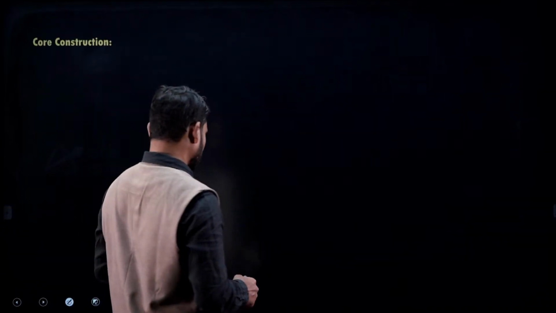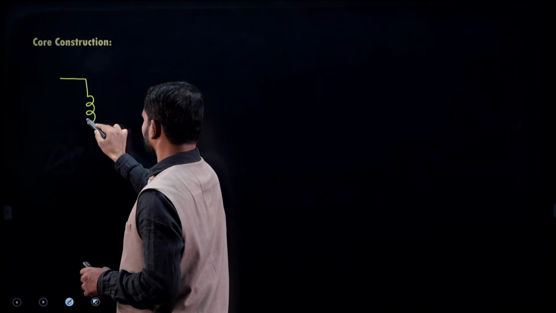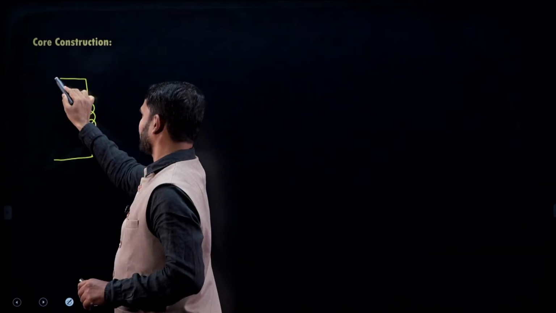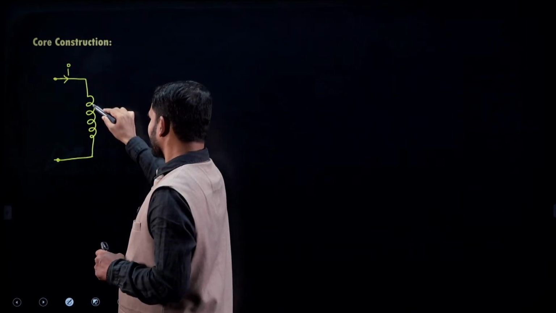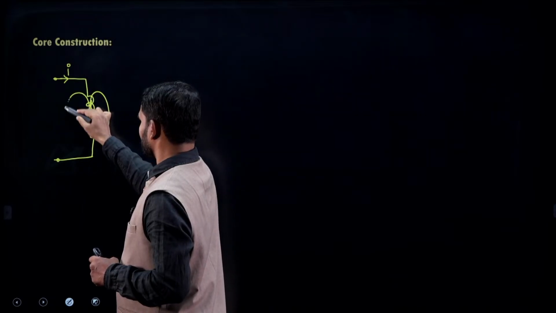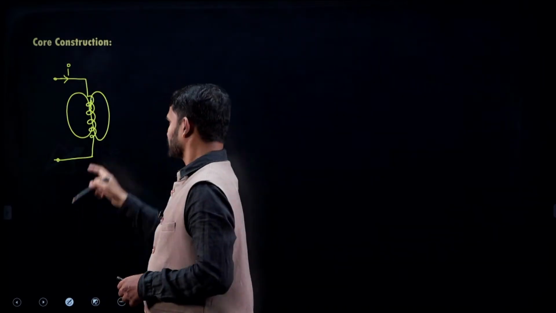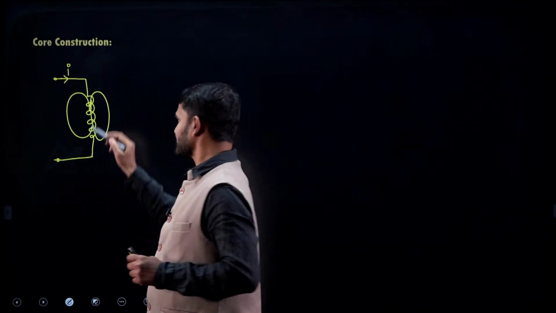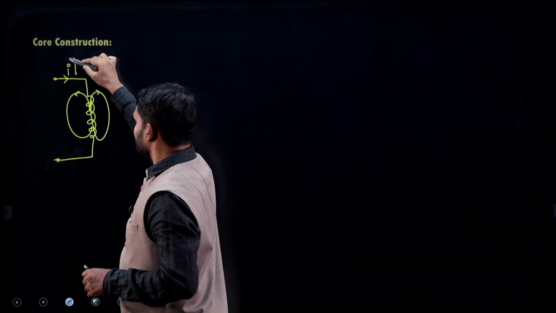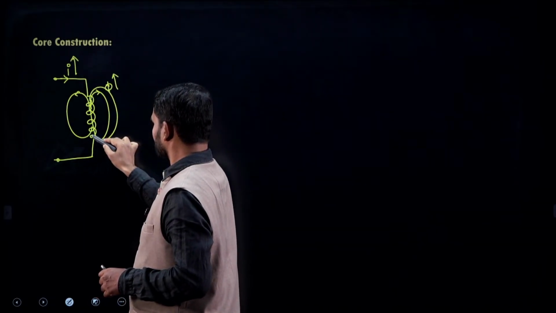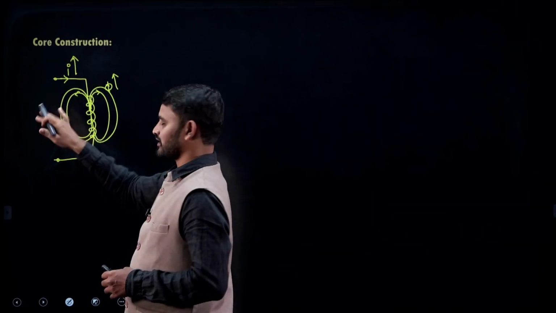If you see the core, what is the purpose of the core? Let me take one winding, and this winding is excited with an AC supply, so that it drives a current. Every current carrying conductor produces a flux, and the flux establishes around the current carrying conductor. The flux always chooses the low reluctance path. I have a current carrying conductor placed in the air, so the flux establishes around it, on the right side as well as on the left side. If you increase the current magnitude, the flux also increases, so the number of flux lines increases on both sides.